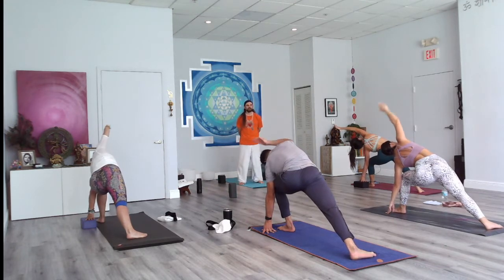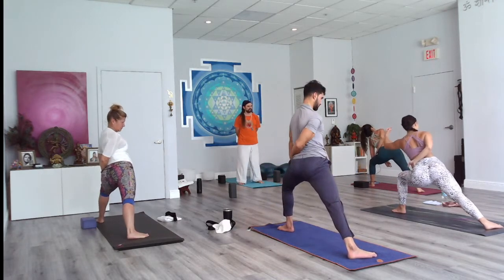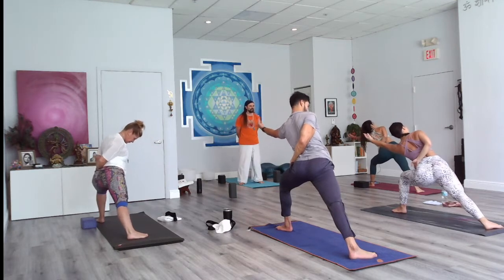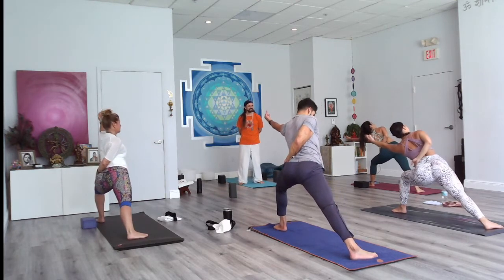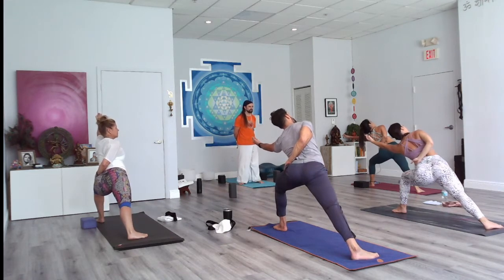Top arm behind the back. Reaching to the top of the thigh, bend left knee deep. Left arm reaches, keeping left thigh parallel with the floor. Strengthen core, strengthen breath. Powering up lower abdomen, back of the throat.